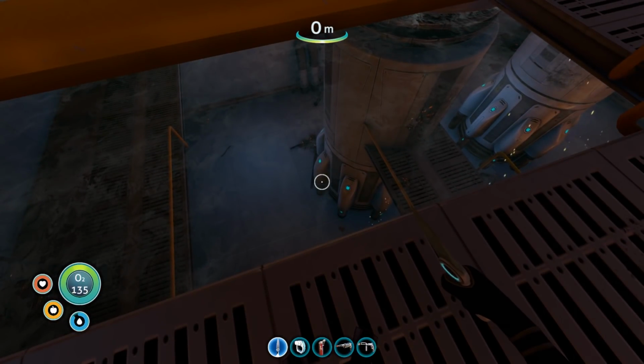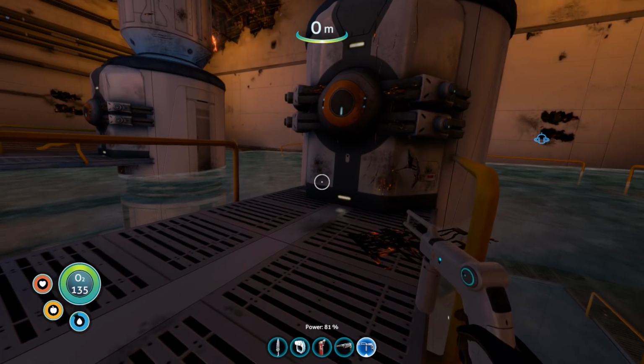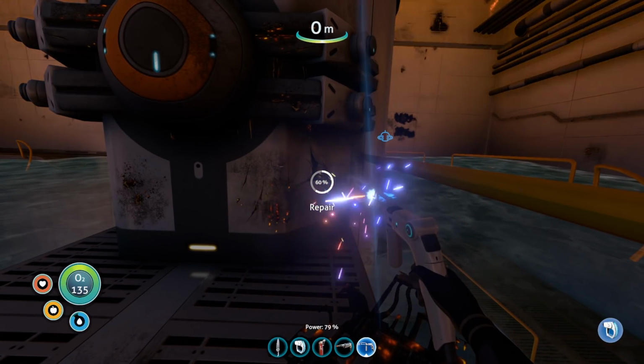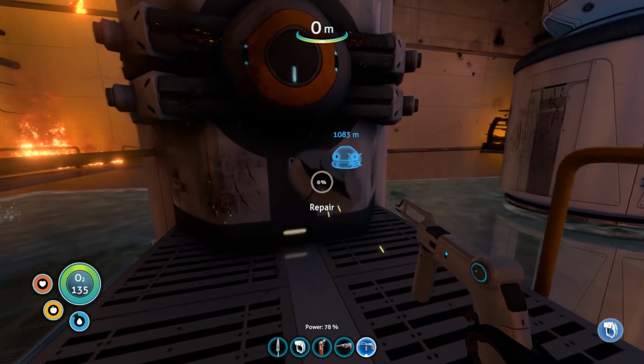There are holes in each of these. Local radiation. Yes, maximum tolerable level. So if we just go to our repair tool for a second, we can repair them. Containment breach repaired. Well, we've got 10 more breaches to go, and some of them are underwater.